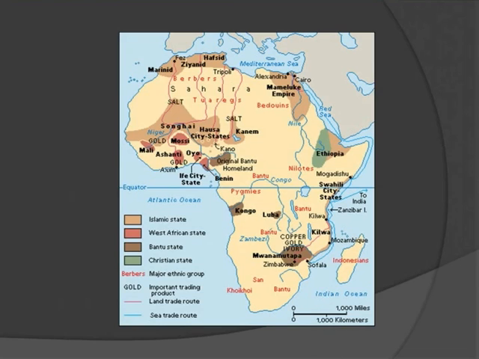So here's just a picture of kind of the African empires, and we'll talk about a few of these empires later, and you can kind of see what type of products each area had, right? You have salt in the Sahara, copper, gold, ivory in the south, slaves and gold on the west coast, things like that.